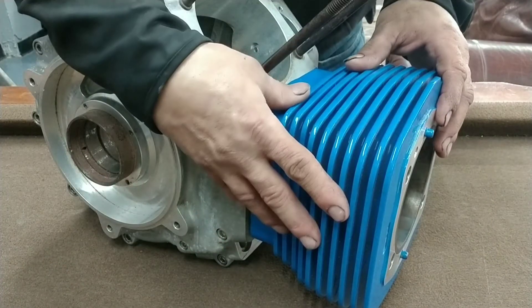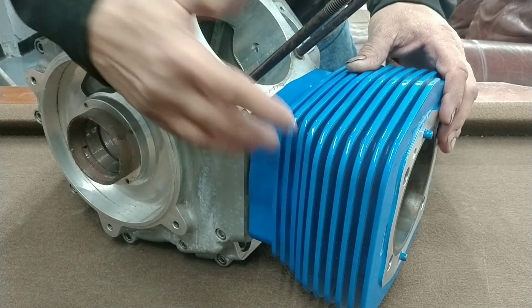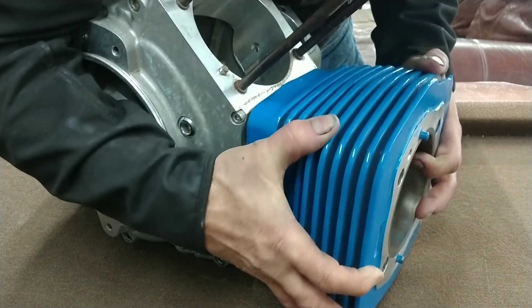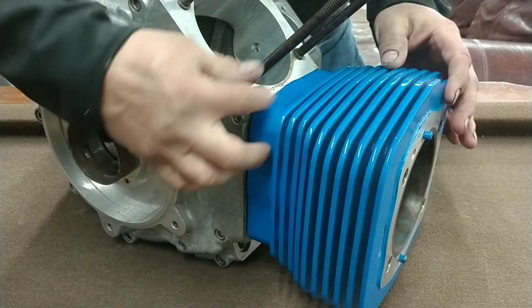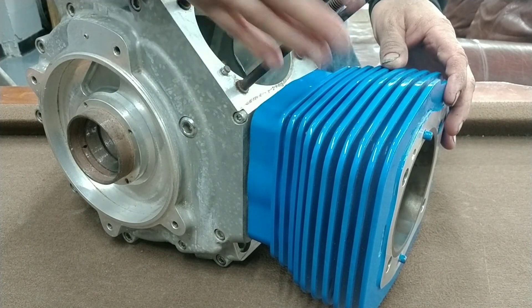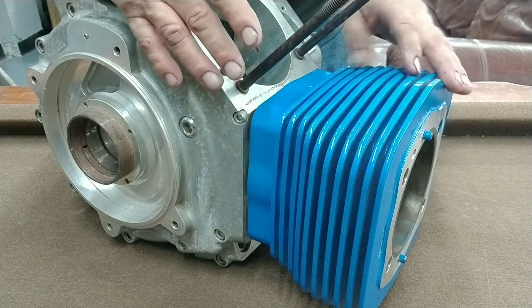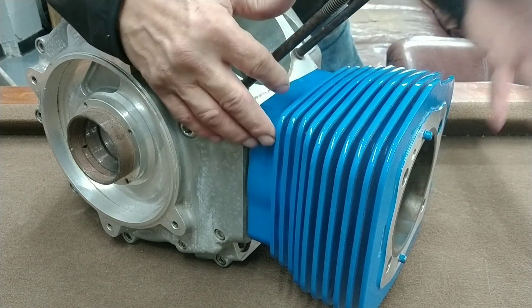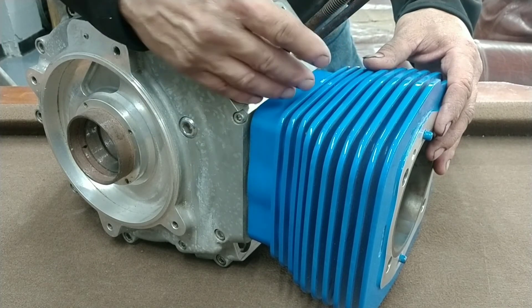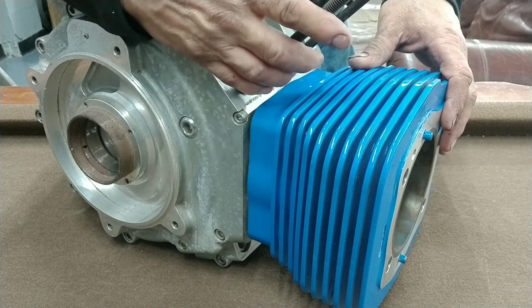Here is the engine case with the long cylinder studs — basically the way it comes from the factory. I wanted to show you how much it moves once the cylinder's in there, compared to the other system which goes more rigid straight down and bolts directly with the stud. Using this long-stud system is still good, but when you start running a real high-performance motor and putting a lot of pressure on it, the other system is a little bit stronger and safer. This system still works well for a good street performance or touring performance motor.